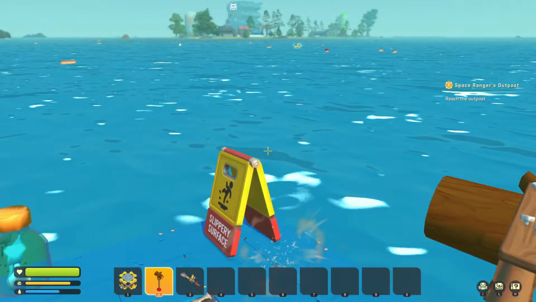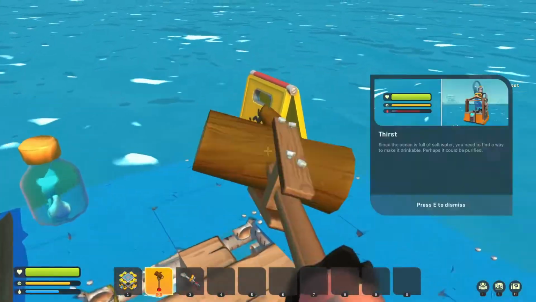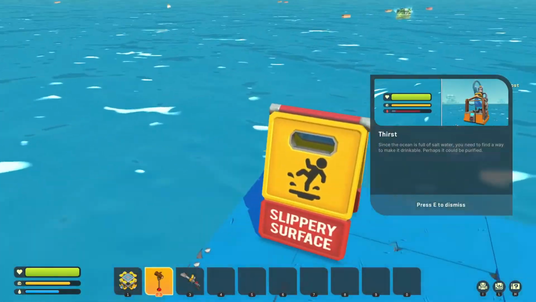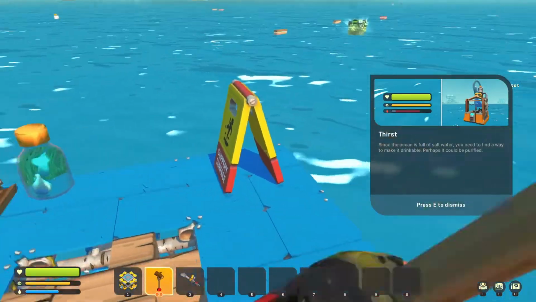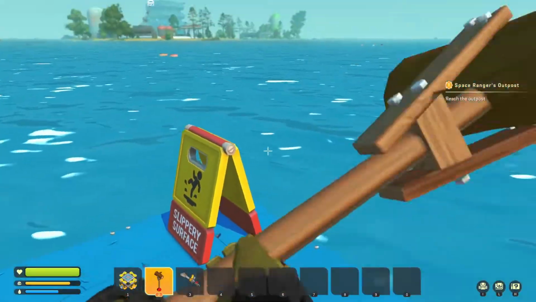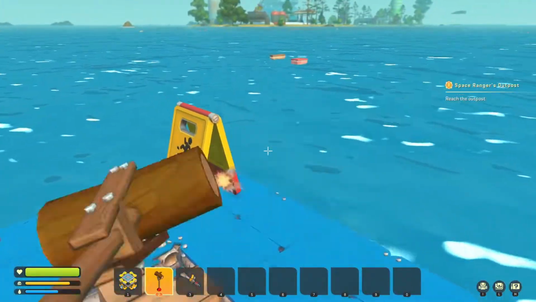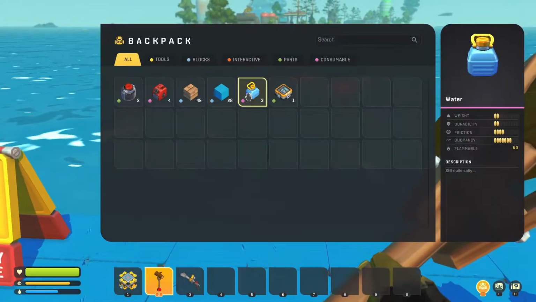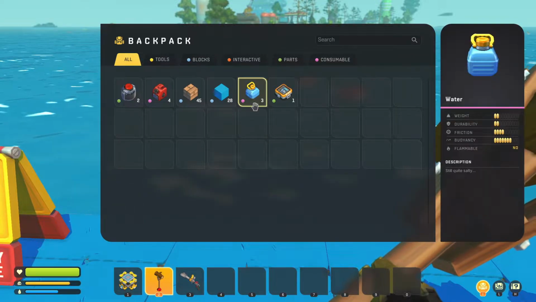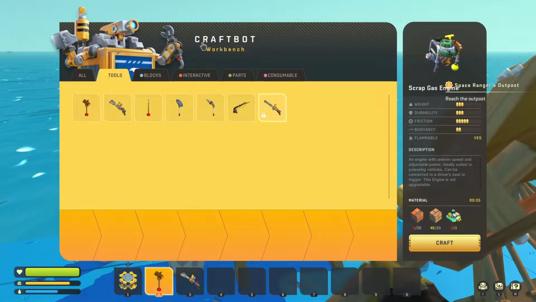What just happened? I think I crashed. Did I crash? Oh, I didn't crash. Okay. I thought I was traveling too fast. Oh, thirst. Since the ocean is full of salt water, you need to find a way to make it drinkable. Perhaps it could be purified. Perhaps you're right. Maybe it could be. I think I have purified water, unless it's salt water in my inventory. What is this? It's just water. Still quite salty. Never mind. I have to figure out a solution to that. Is there a solution to that?